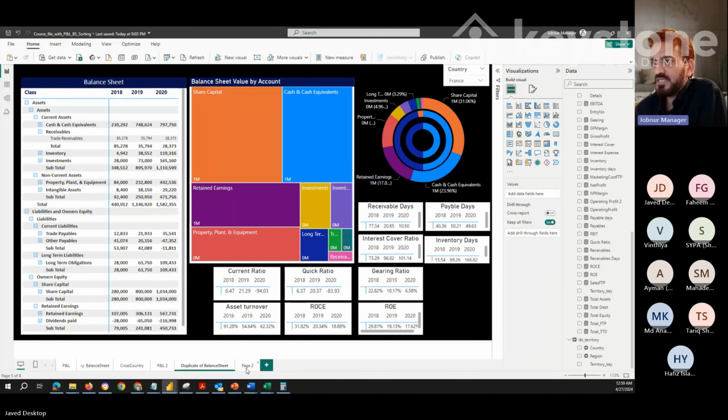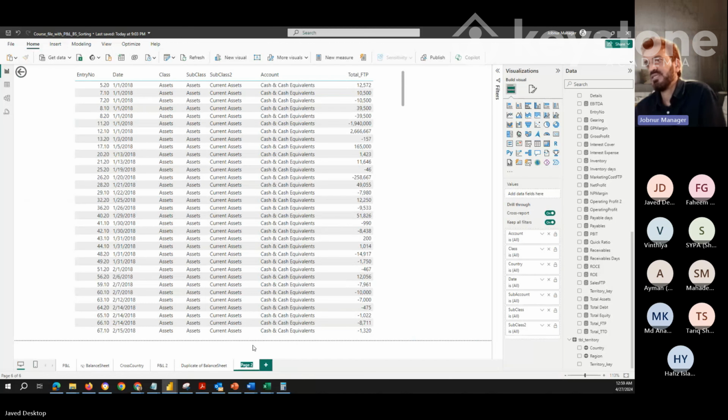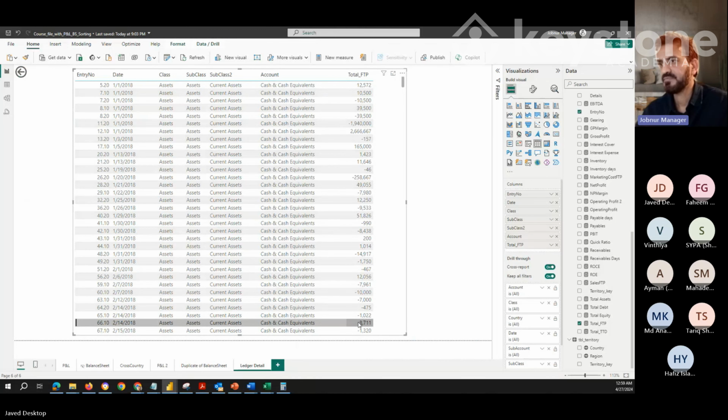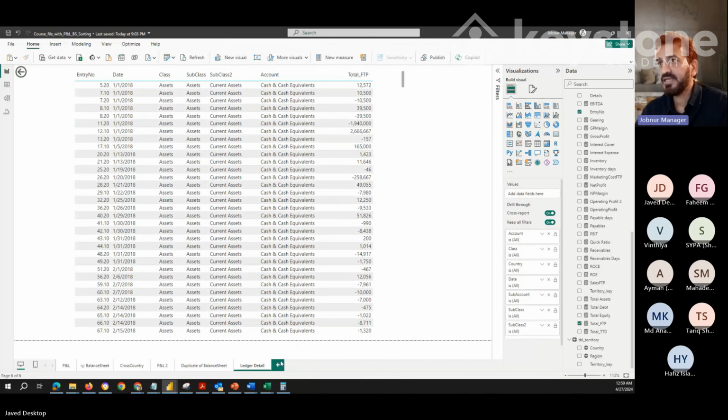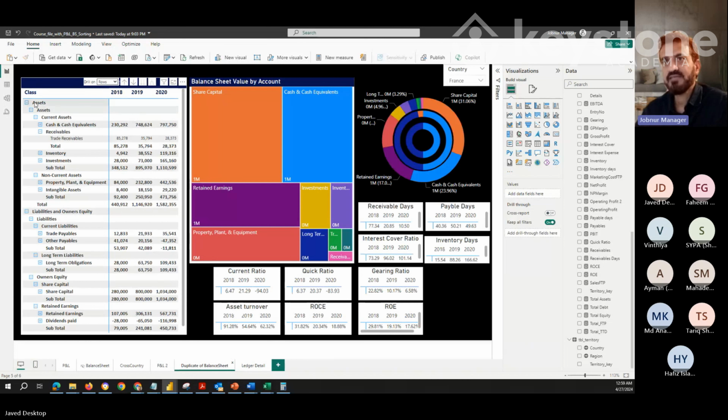So page 2 is the ledger, right? So right click, rename, ledger detail. Okay. So this ledger detail, if I go back to duplicate of balance sheet, now at whatever level, let's say I go to the trade receivable.